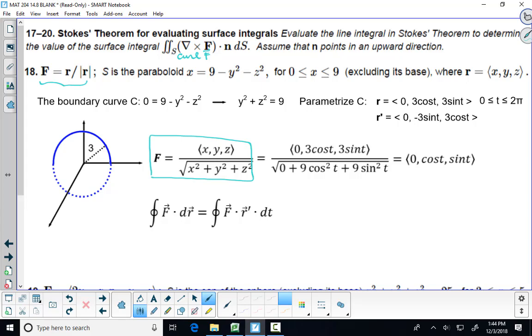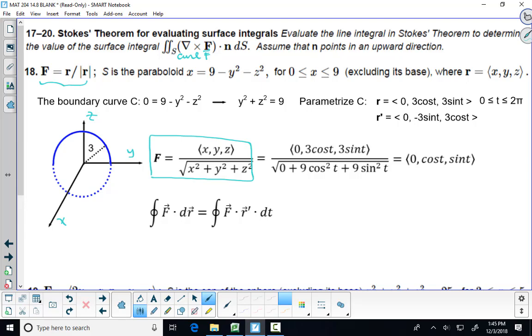We set x equal to 0 to get the boundary curve. So this is in x, y, z space, but when we let x be 0, this circle is in the yz plane. So that's the equation of that circle. So we need to parameterize a circle of radius 3. So we have 3 cosine and 3 sine, but they're going to be in the y and z positions, and the x position will be 0. All the points on this circle have an x value of 0. So this would parameterize the curve in the yz plane.